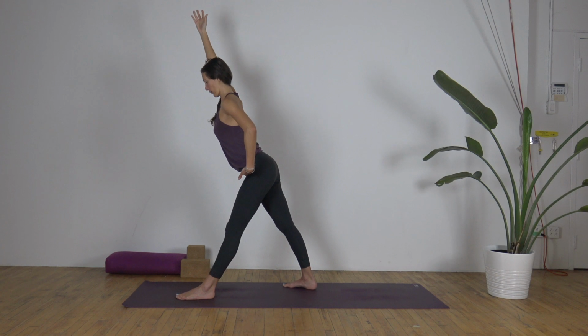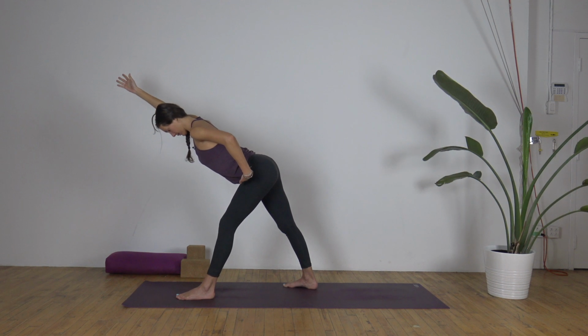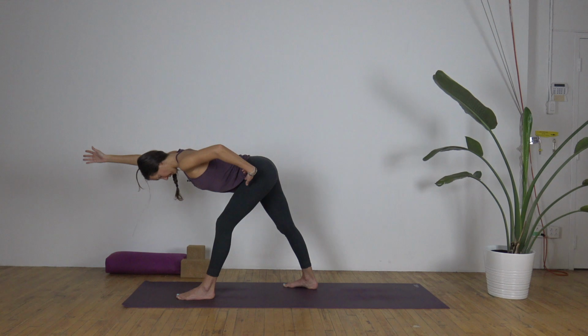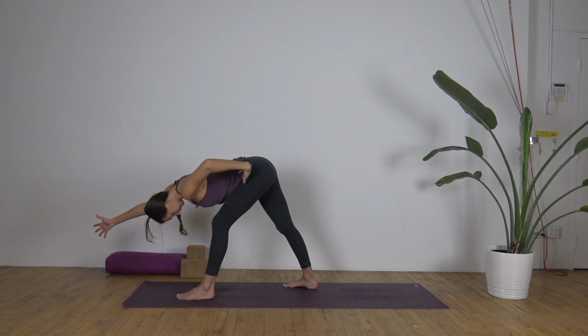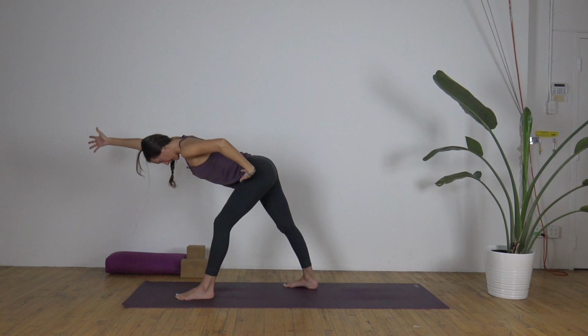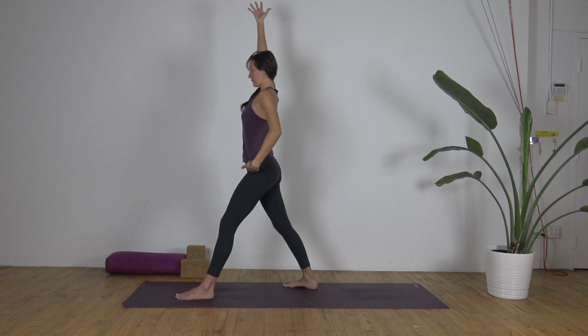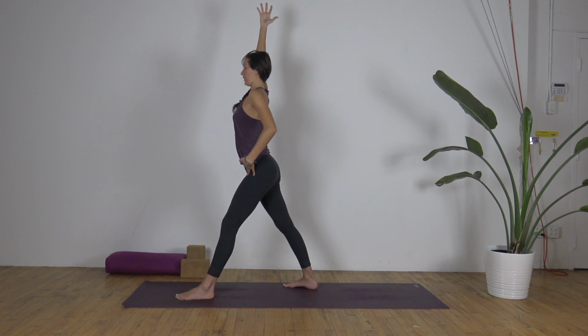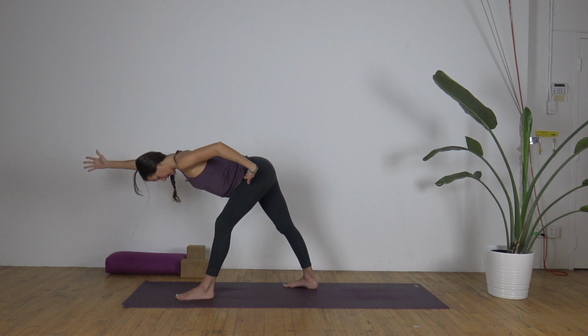You're reaching forward, belly pulls in. Always keep a little micro bend in the knee or a lot if the hamstring's tight. Lower down, find the length. Reach nice and long with the arm. And then as you breathe in, enliven the back body, come back up nice and stable. And then as you exhale, come down again, left hip pulling back, lengthen, lengthen, lengthen.